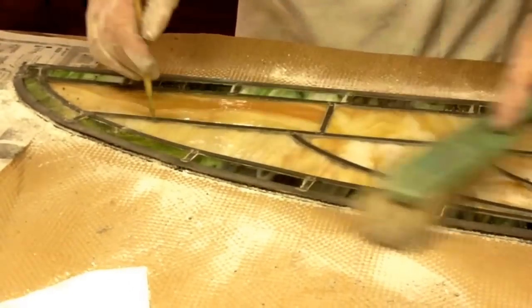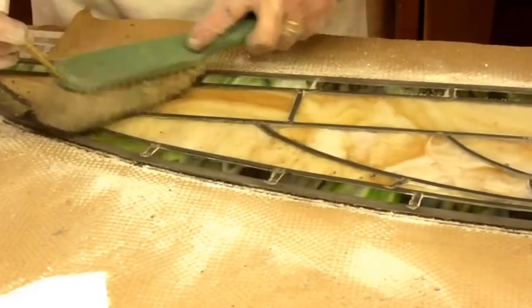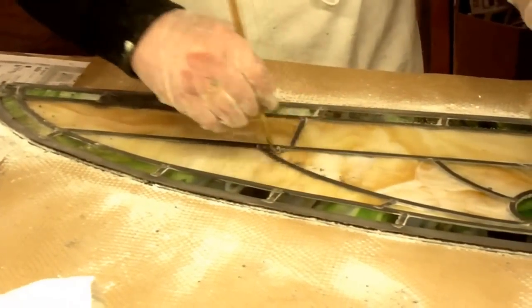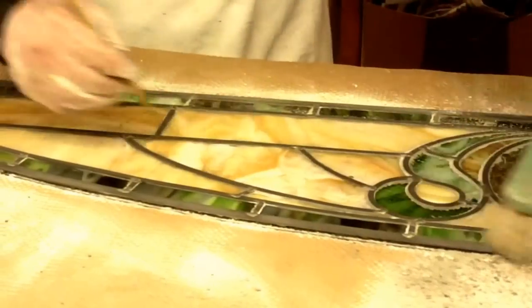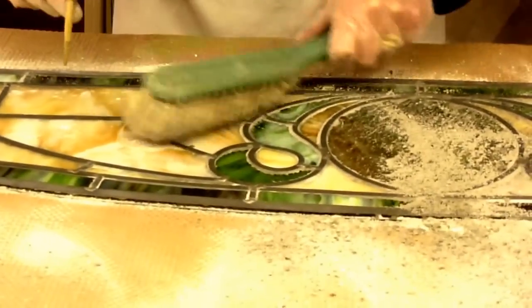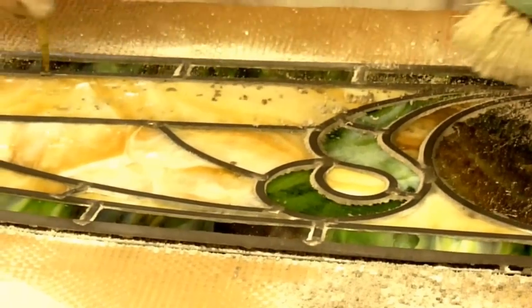This is a real important piece of cleaning up on this, because if I didn't clean this up really well, in 2 days it would be so dry and so hard that it would be nearly impossible to scrape this off the glass. So this part is really, really important, to scrape as much of this putty off the glass as possible, especially when you've got textured glass. It makes it even tougher if there is, well, especially this one. This is highly textured. If I didn't get all of that putty off, I would be taking an X-Acto knife to scrape it out, and it would be brutal. Right now it's soft enough, it's not dry.